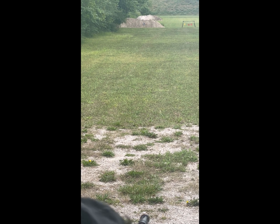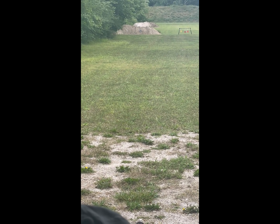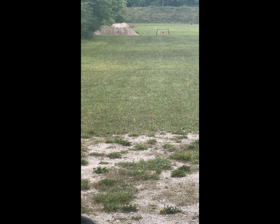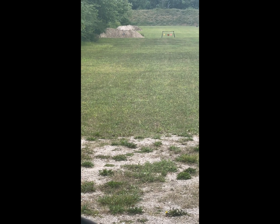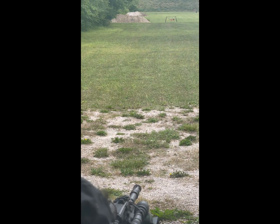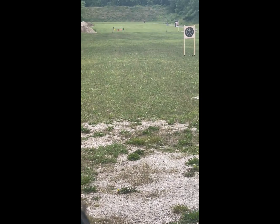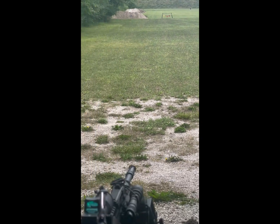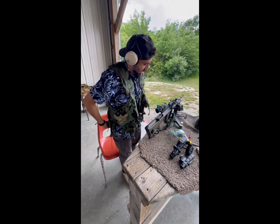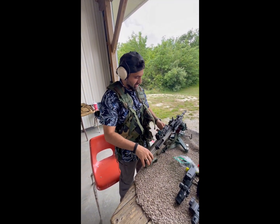Hit. Let's move on. Three for three there. Let's go all the way to the right. I'm just using the tip of the chevron here. Oh, it's pretty good. So I just went 4 for 4 there with this fake ACOG, I guess you would call it. I'm actually really impressed. I was not expecting it to be so dead on or hold zero.